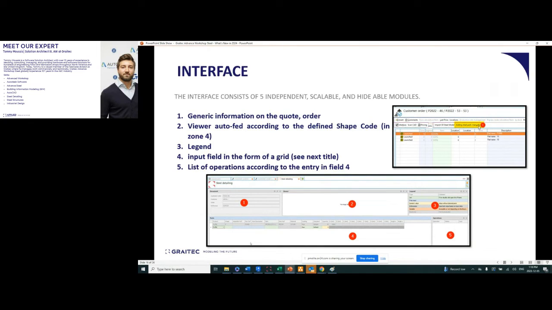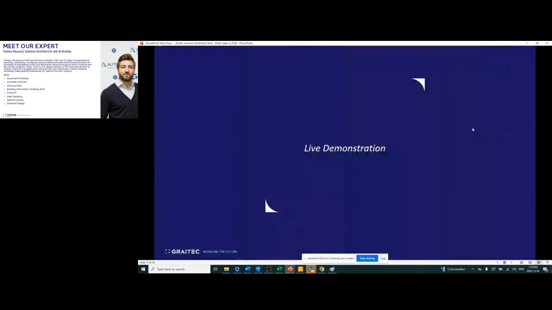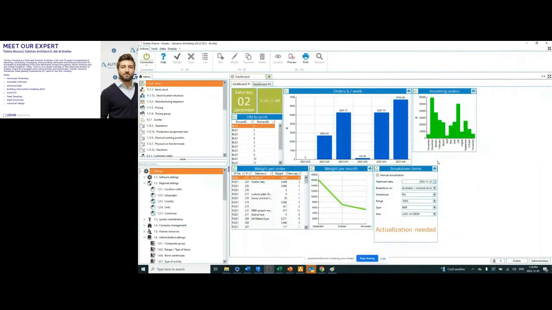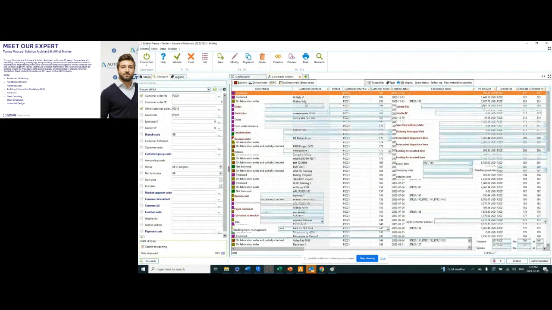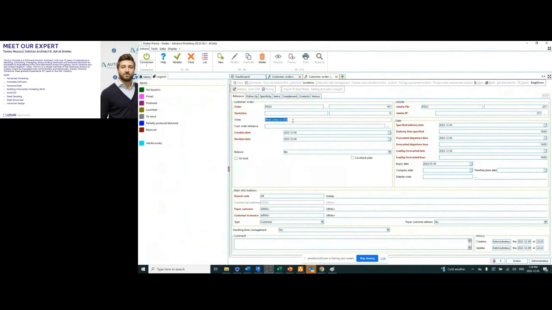And in the customer order tab, you'll have an icon dedicated to this feature. So to activate the UI, you'll click on adding a steel parts manually. So let's just go into the software to give a quick example of the feature. Now here I'm going to go into the customer orders menu. And here, I'm just going to copy this here towards the bottom, customer order reference. And I'm going to go over to items.